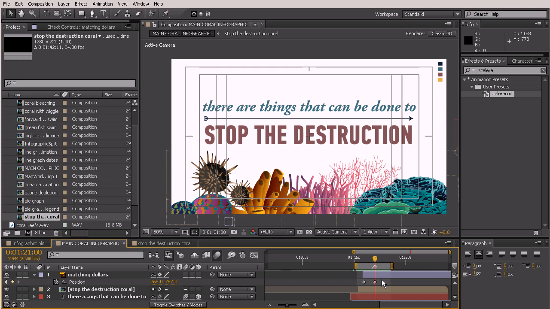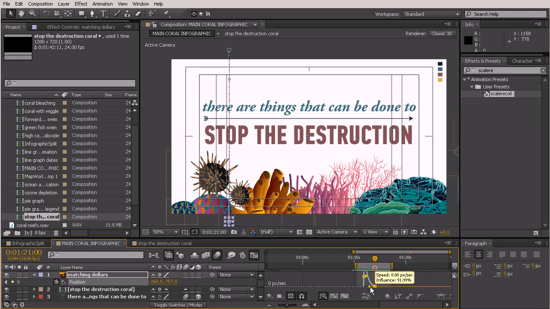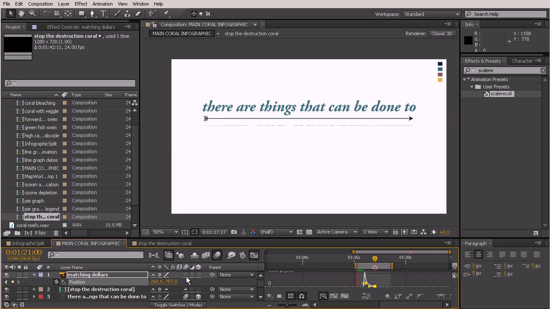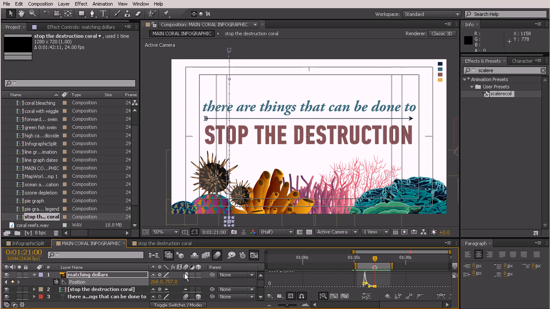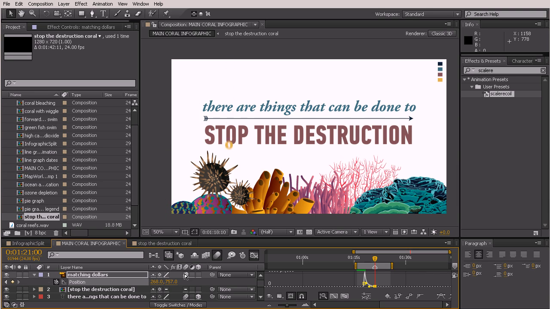So to do that, it's really easy. You just grab that second keyframe. We'll hit the F9 key, go into our graph editor, and pull that handle way out. And now I can do another RAM preview, and you'll be able to see that move through. I'm going to go ahead and actually turn on motion blur before that RAM preview starts, just so you can see how fast it's moving at the beginning.